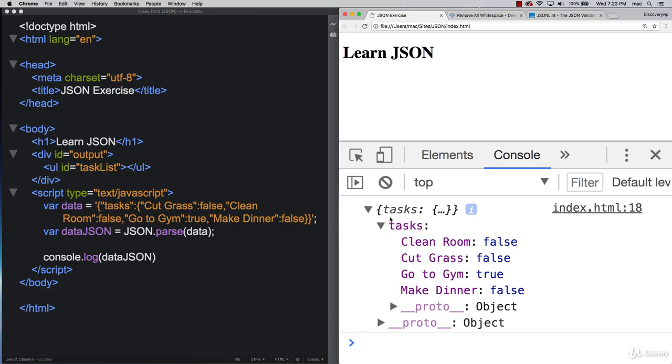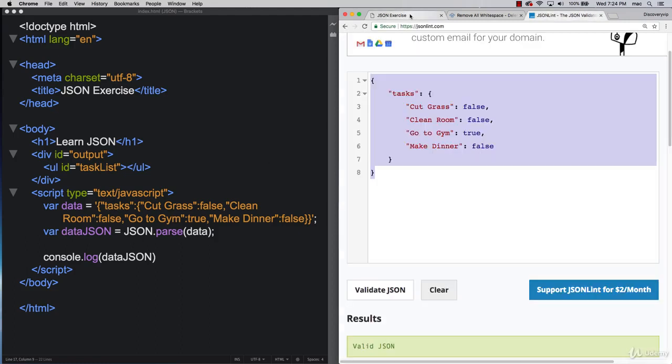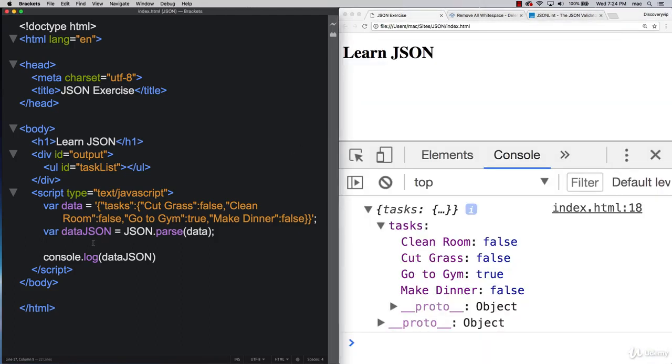So that's excellent, and I know that we've gone in a roundabout way where we've actually turned it into a string when it was originally JSON, but the idea here is to practice and get comfortable with getting data in different types of format and then making use of them within your JavaScript.